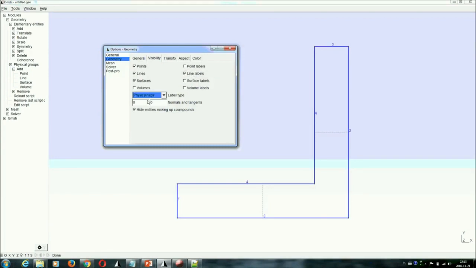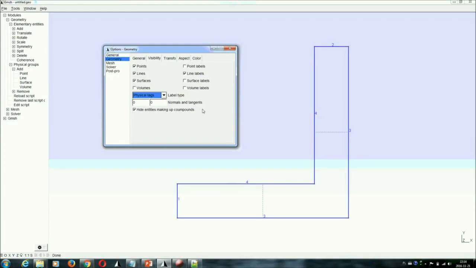We would rather be interested in physical tags. And right now you see you got 1 inlet, 2 outlet, 3 are these 2 walls, and 4 are these 2 walls.